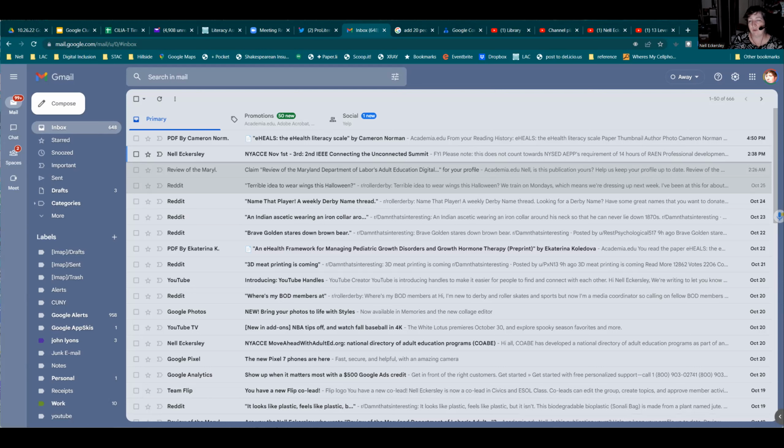So it's nice to have the option either way. But that's the difference, right? If you do a blind CC and someone hits reply all, they're only going to reply to you. If you do a CC or a regular send, they can reply all to everybody. And that's just something everyone should be aware of.